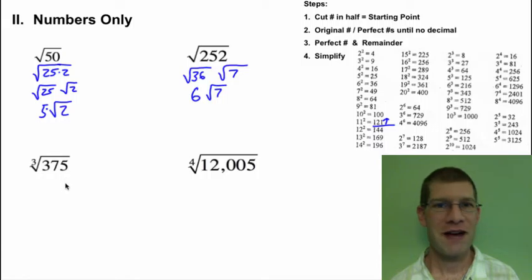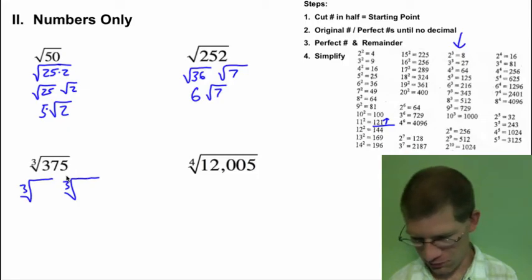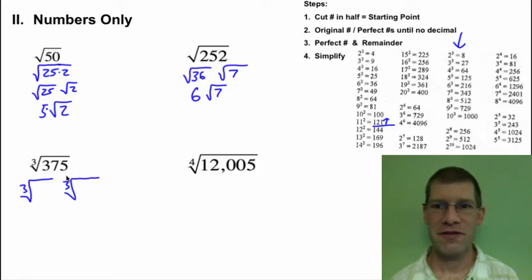Cube root of 375, do everything exactly the same. We'll still cut it in half. We'll still divide by 2. But then we want to use our cubed root. So we'll use our third power column, this column over here on the index card. So 375 divided by 2, and I get 187.5. Nice part for these is the numbers get smaller faster.